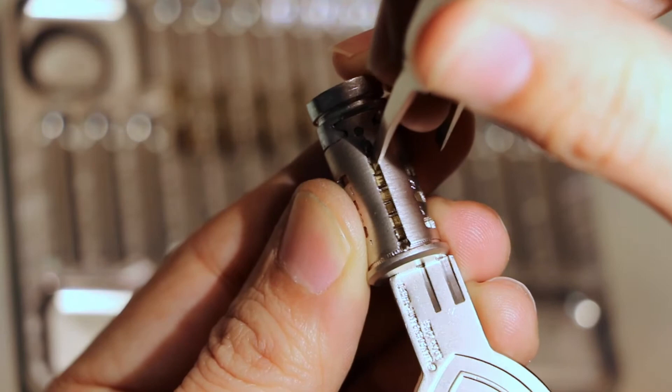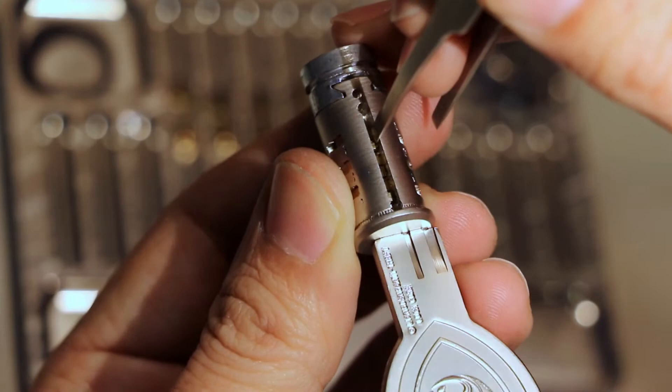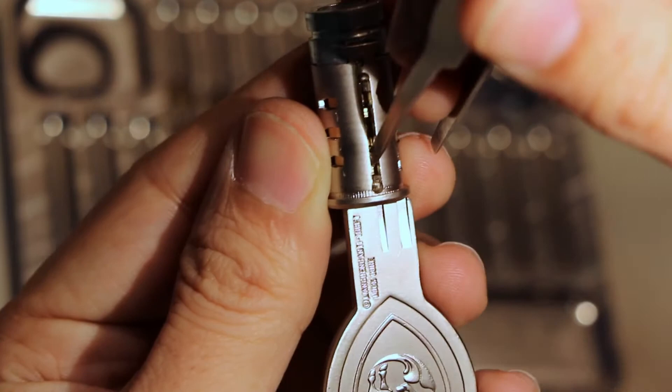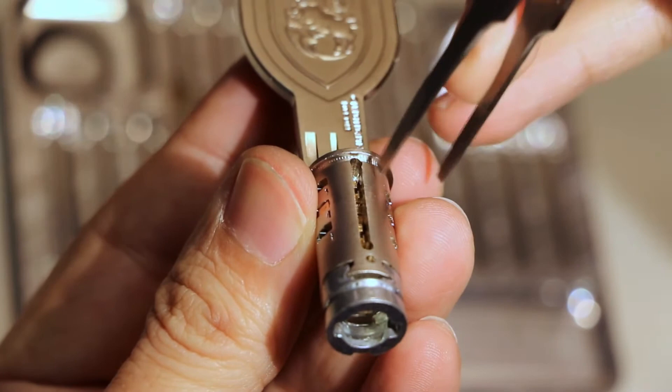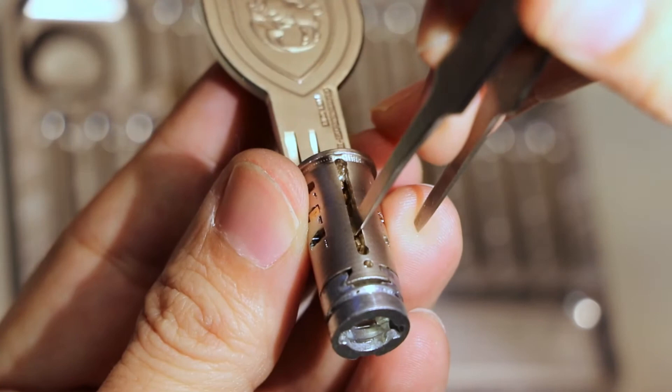Okay, let me see. So the key is all the way in. And if I run my tweezer down, I get stuck right on this one on the outside here. You see, it's not clearing so the sidebar can drop in there. This one here is kind of clear. It's clear. This one here, the first one is all the way inside. Let me see if I can see it better from the other side. You can see it's all the way inside. There, that's a good view. See? So the sidebar couldn't drop down on that. Sidebar can't drop down on this one. Sidebar can't drop down. So these two, three, and four look okay. Like they're clear. Sidebar could drop into there, right?